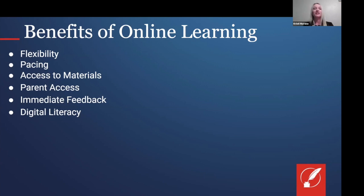Access to materials. So we touched on this when we were reviewing some of the examples. Your child can access the materials at any time during the week, can read the book, can go back and reread the book later, can rewatch that video. I don't know, sometimes I watch a video and I find myself daydreaming for a moment. If so, pause it, rewatch that section. Or, hey, I'm working on my assignment and I really need to go back and see a piece of that video that I just don't recall. Go back and watch it again. Even nicer, you have access.